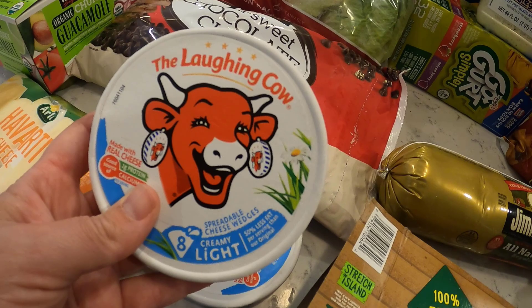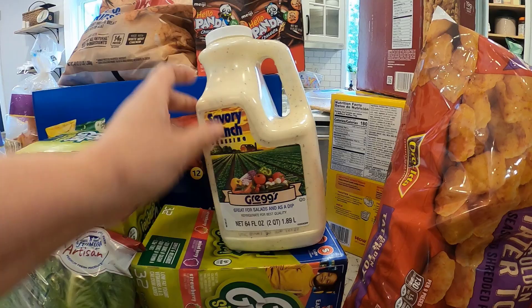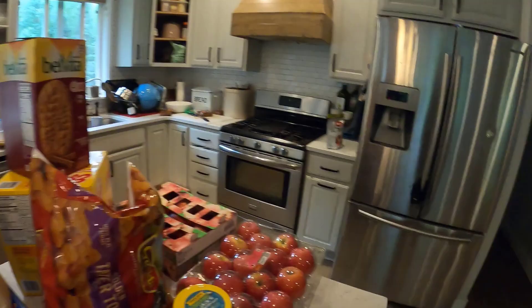Go-Gurts were on sale, so I grabbed two of those. I'm going to try out this ranch — I've never bought it before, but Weston wants ranch for taking to school to dip his carrots in. These were on sale and Everett had been talking about getting them. We bought them once this summer for our mom's store and they lasted the entire summer, so it's good — we can restock. I've heard these are really good, and Alaska does not have Chick-fil-A. I heard if you put those in the air fryer they're super good. And then I found this at Fred Meyer the other day, which is kind of fun. I figured that would be a quick easy lunch for Everett. Hunter can also take things and microwave them at school, so maybe I'll be getting more things like that where he can take them and microwave them for a hot lunch.